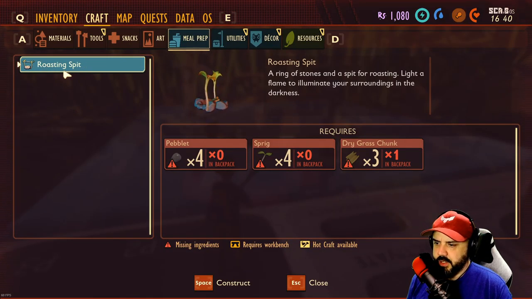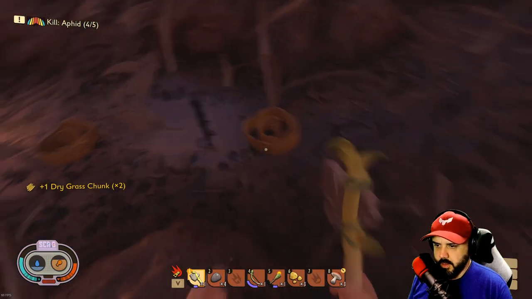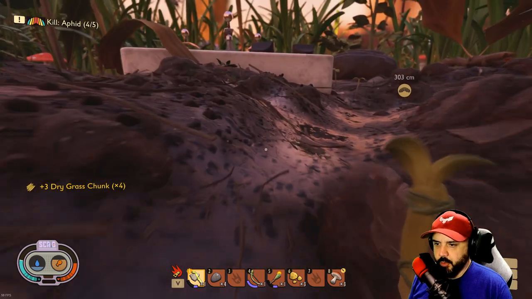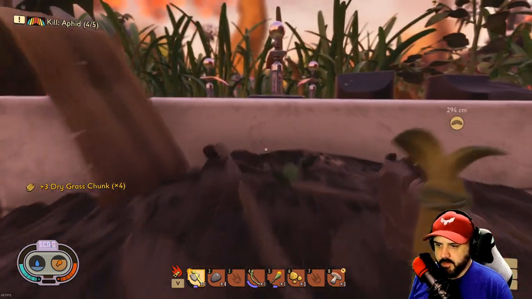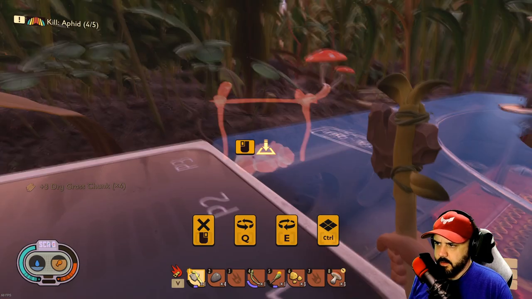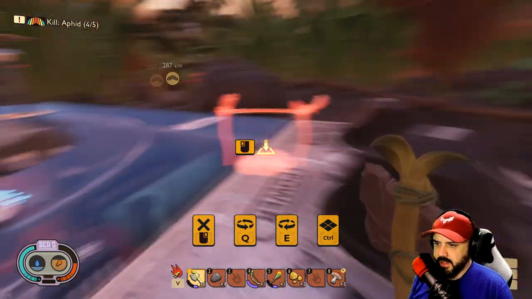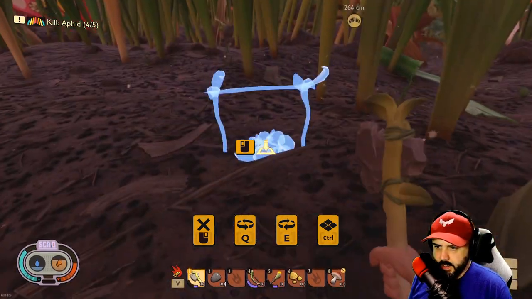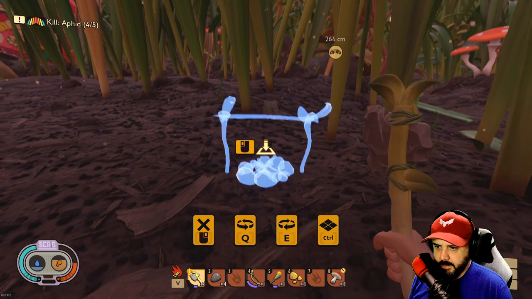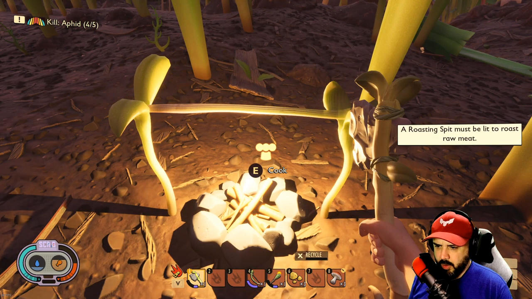Okay, let's see. Roasting spit. We need 4 pebbles, 4 sprigs, and 3 dried grass. Okay. Got our dried grass. We got our pebbles. Let's see what this is all about. I wish we could build up here, man. All right. Roasting spit. Yeah, can't build up here. I guess we'll put this next to our tent. Right over here. All right. Build. Excellent. Wow, that was easy.